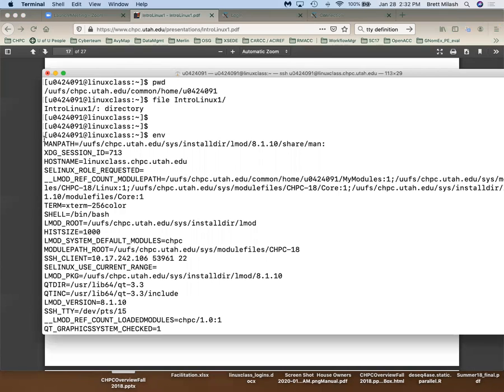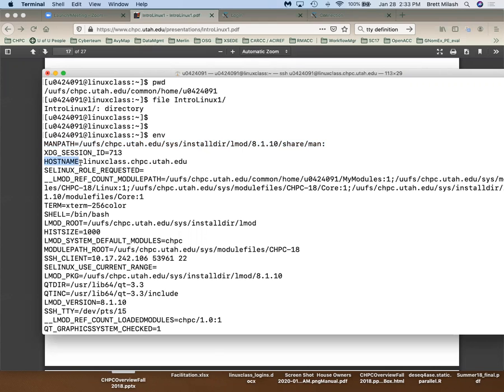The first thing is MANPATH, which is set to the name of a directory where the manual files are located. So when I type man ls or man cd, this is the directory where the man program goes to look for those files.